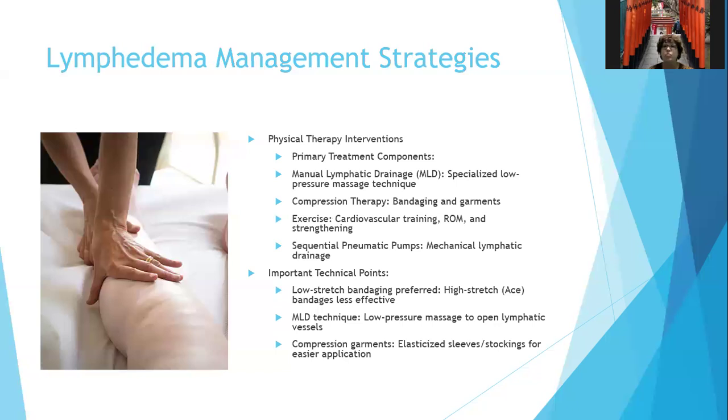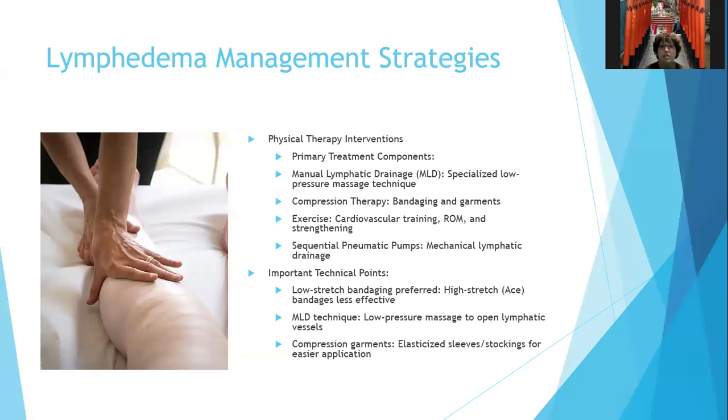So manual lymph drainage, and we'll learn that in lab next quarter. It's a specialized low pressure massage technique. It feels good and most people love it. The other thing is it's very effective, and you can use it on patients with normal lymphatic systems, and they respond really well to that post-surgically. Compression therapy, which is bandaging and compression garments, exercise, and we will talk about all these things in lab next quarter. And sequential pneumatic pumps, compression pumps can be helpful for mechanical lymphatic drainage.